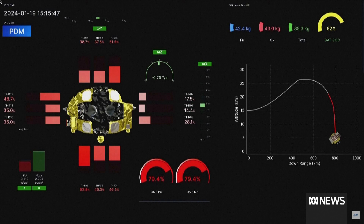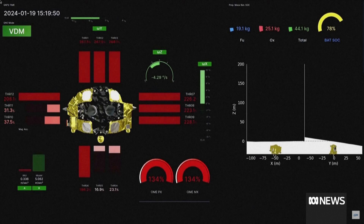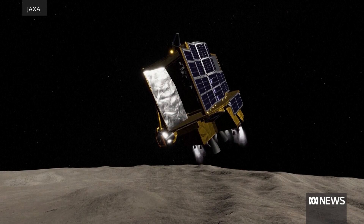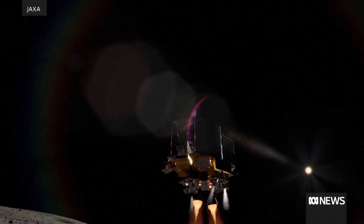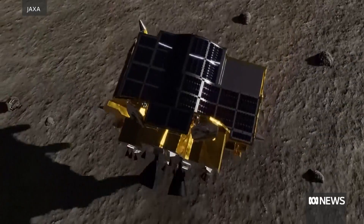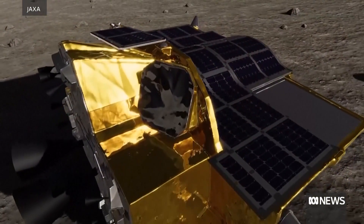The second objective is to test new technologies operating in low gravity environments. The moon has lower gravity than the Earth, and this is crucial for all of our upcoming missions with Artemis to explore the moon and possibly Mars. And then finally, potentially this extra success — on top of their minimum and full success criteria, which they have actually achieved — was to potentially look at some mineral samples at this site, which may be from the moon's mantle, a very interior layer of the moon that might hint at its origins. So why were they so intent on a very precise targeted landing site?